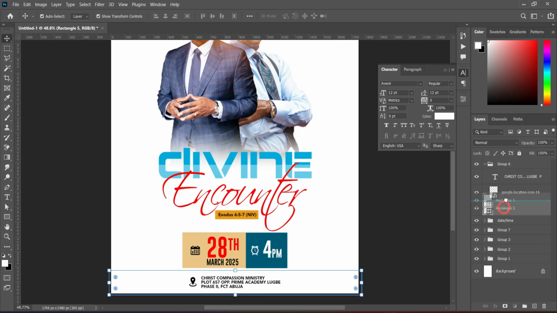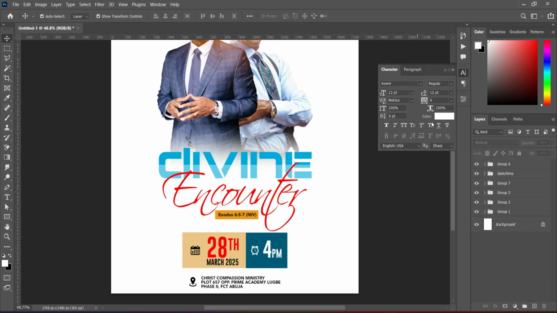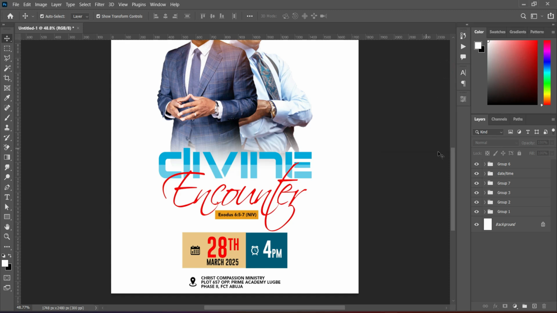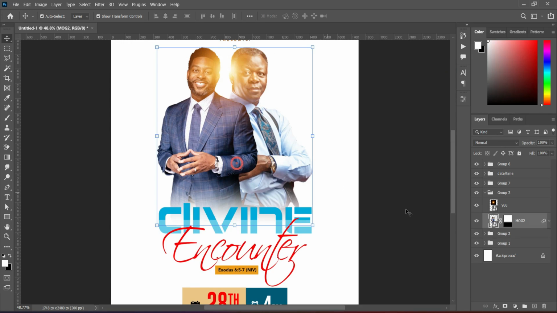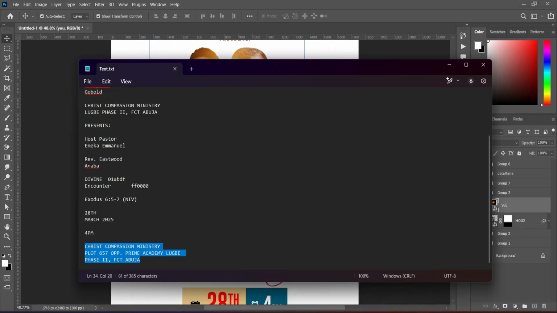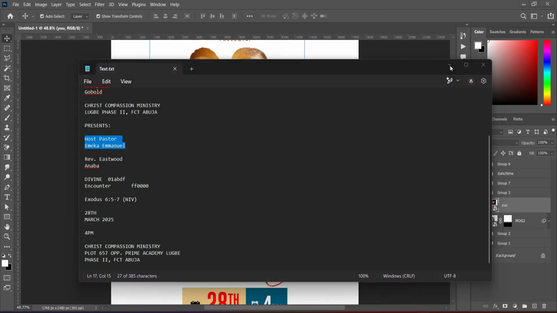Then let's place this rectangle inside the location now. Then go back to this image over here and we are going to bring the names of our ministers. So the first one in this, Ctrl plus C to copy.